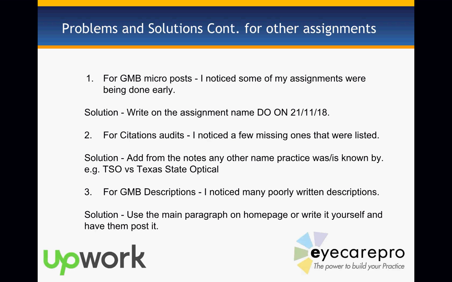Some other things I found, for example, the GMB posts, where I assigned them a post to do in a week, and they did it right away, which is good, except that if I'm providing many posts, I don't want them all on the same day, because we want the posts spread out throughout the month. Generally I like to do one post a week for the lingos, and bi-monthly for the OD lights.